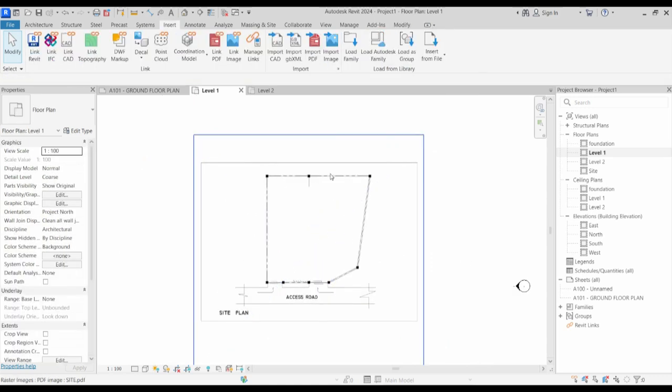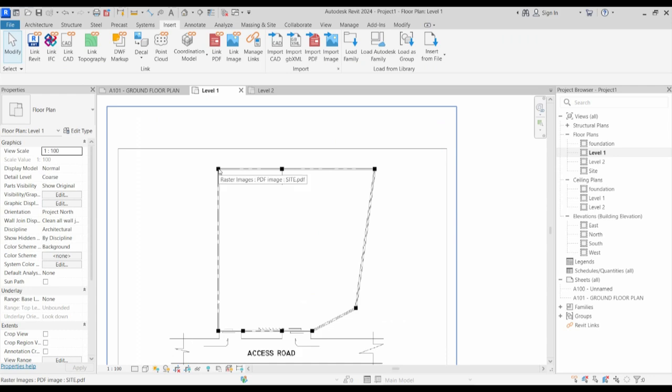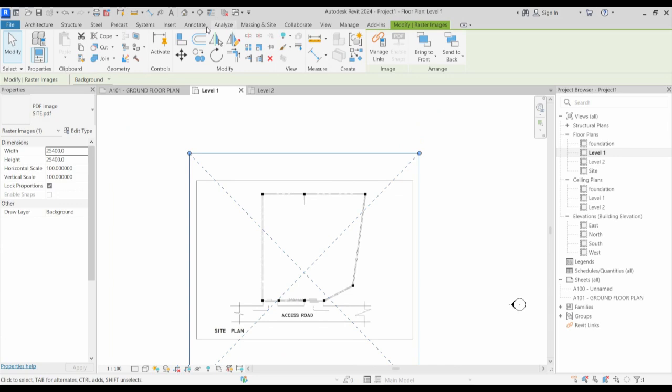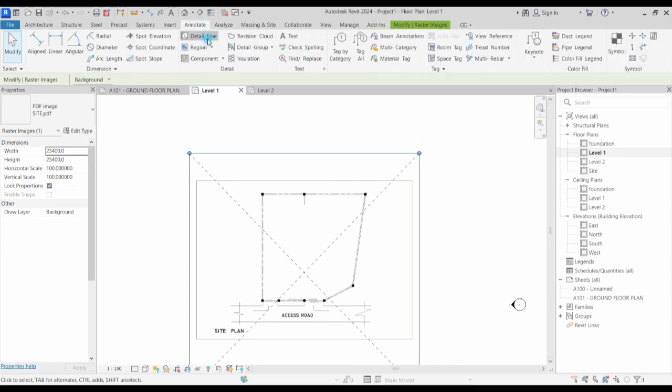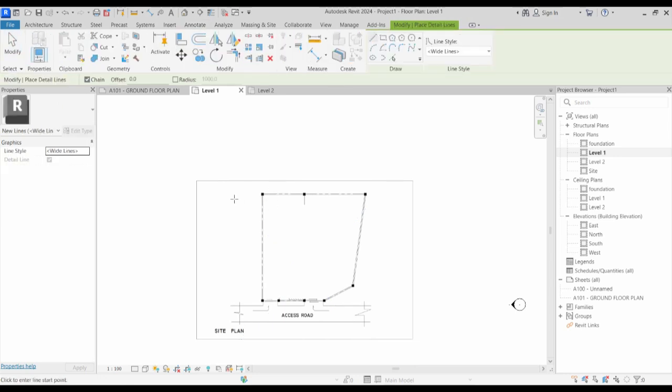So according to what the client sent me later, this is like 22 meters by 22 meters by this side. Then this side is 18 meters, but this one is around 11 or 12 meters. So that is what I want to work on from here. So how do I do that? I start with a plain line. This is the detail annotation. So detail annotation will help me to move myself.